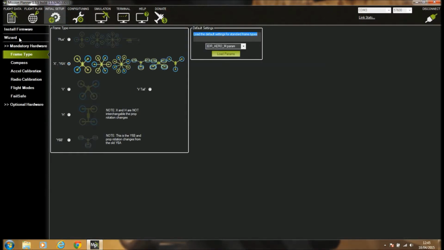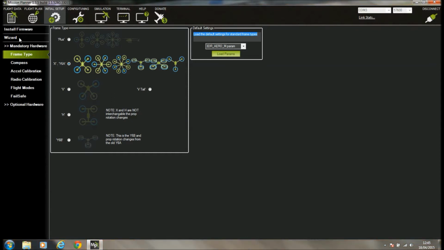Under the wizard, some people do it via that, and that's what I believe I did a while ago when I wanted to calibrate the compass via Mission Planner, and the wizard changed the frame type. So under initial setup, mandatory hardware, frame type, it was selected to plus. Now if you look, the Scout does not look like either of these, and this is the Scout configuration, and it was selected that, which basically meant that the way that the Scout performs via each motor is different, and that's the problem.